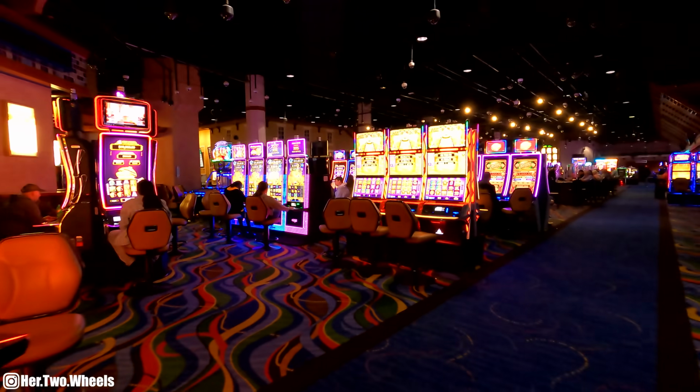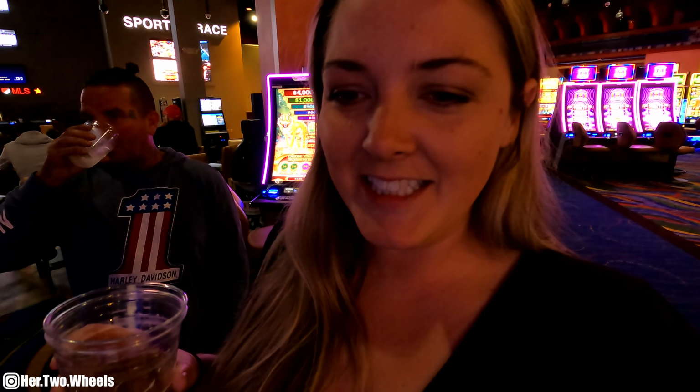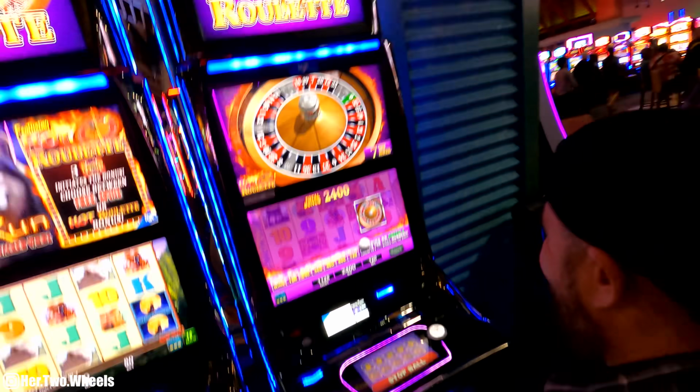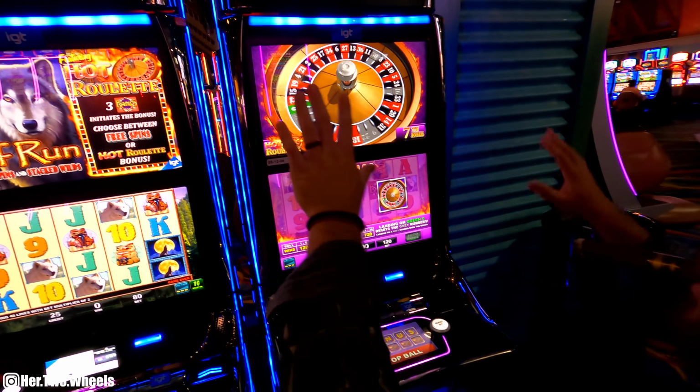I'm gonna go try my hand at slots. Buffalo. Because I rode in here on a buffalo, a sky bison. It won like $24. It seems like it's winning no matter what. I don't understand this. That's pretty good. I don't get it. There's no skill involved. It's literally just. Oh my god. Wait, there it goes. There it goes.